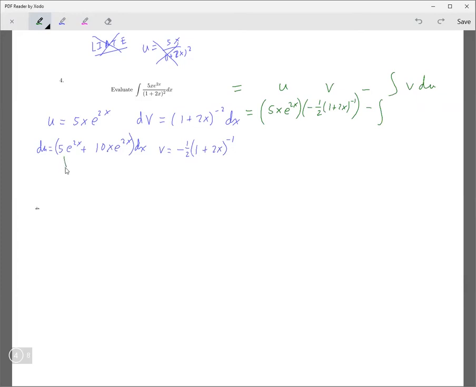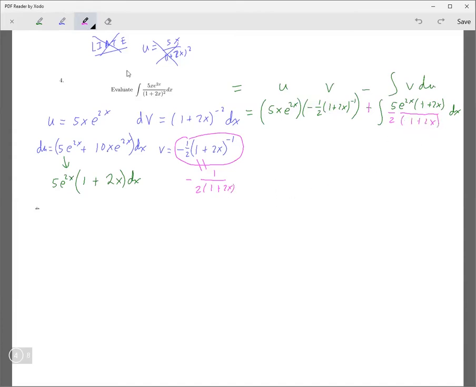Now, the interesting thing, before I put that in there, if I factor a 5 e to the 2x out, an interesting thing happens. I get 1 plus 2x. Okay, so I'm going to put that in, so the du part is going to be 5 e to the 2x, 1 plus 2x dx. And this part right here, that minus will flip that sign, and the 1/2 will go here. The rest of it, this right here, goes in. This is 1 over that. So this is 1 plus 2x. And so what makes this one work out really nicely is that these are going to reduce. Okay, and so that becomes something that's much easier to integrate.